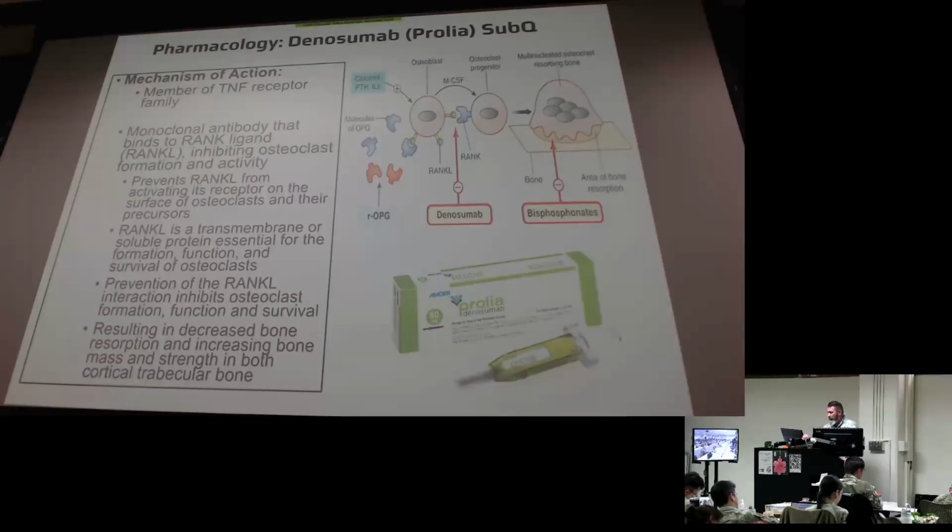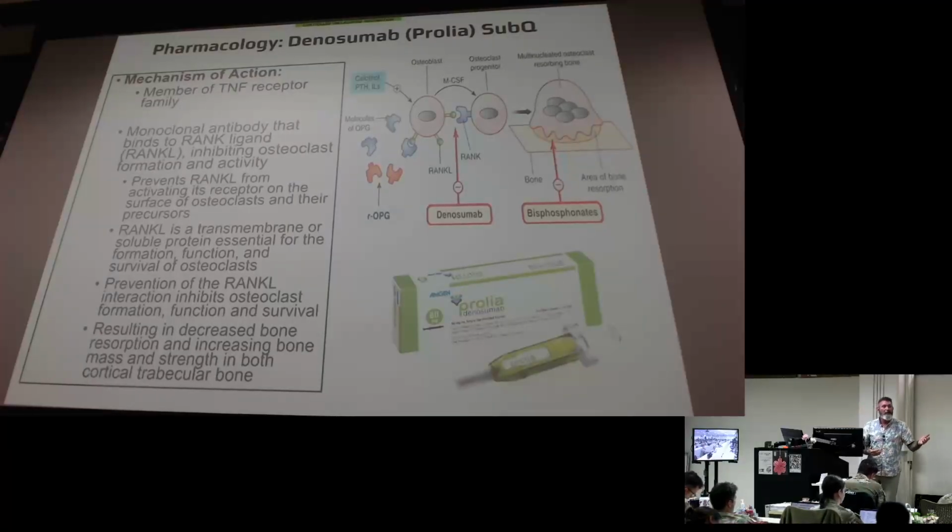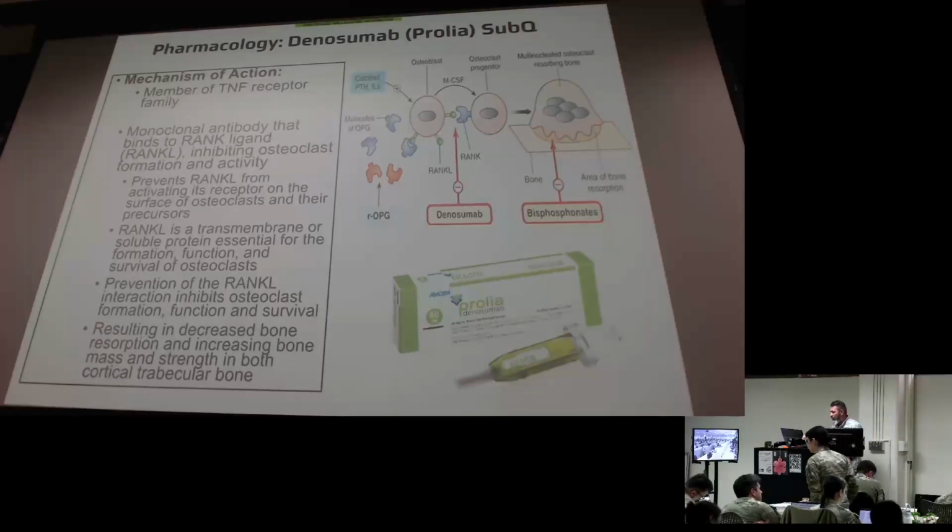What RANKL is, R-A-N-K-L, is a primary signal that's going to tell the osteoclast precursor cells. So if you go back to where we were showing, it says OC precursor. What RANKL is going to do is tell the osteoclast precursors to mature and activate, right? RANKL, that's what it normally does. RANKL inhibitor, what does it do? Inhibits that. So it inhibits the differentiation of those osteoclast precursors from becoming osteoclasts. And you can go back and look at that chart and see it, or it's blown up here on the right for you.